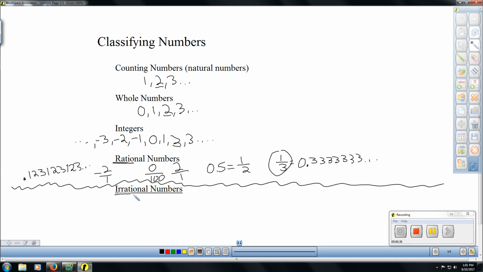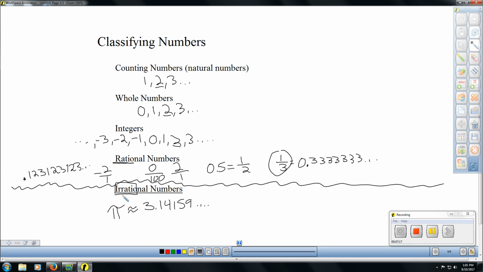Now, as its name would suggest, irrational means that it cannot be written as a fraction. One number that you should be very familiar with at this point in your mathematical career is pi. Pi, while like 1/3 doesn't terminate, does something different than 1/3. 1/3 will repeat itself if we write it as a decimal. Pi does not. The best we can do for pi is an approximation. Remember, that's the symbol for approximately. Pi ≈ 3.14159, etc., etc. Pi is non-terminating, meaning it doesn't stop, but it's also non-repeating.